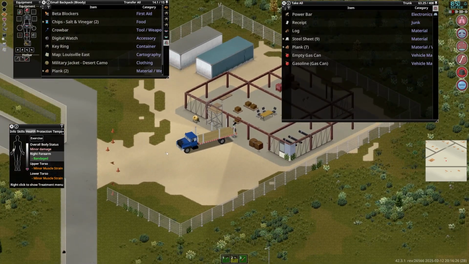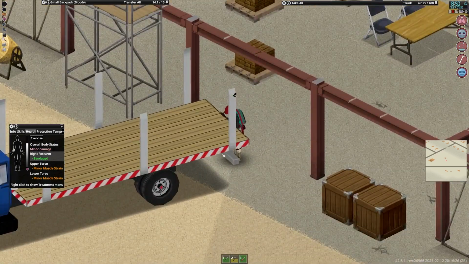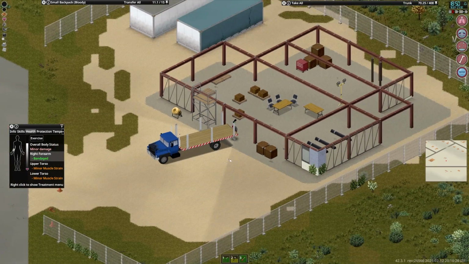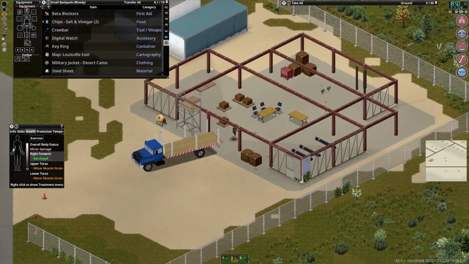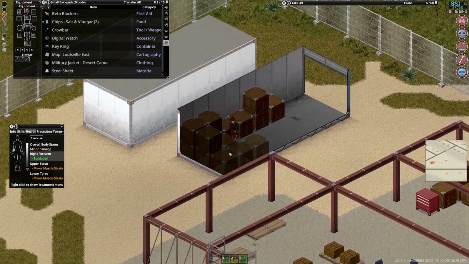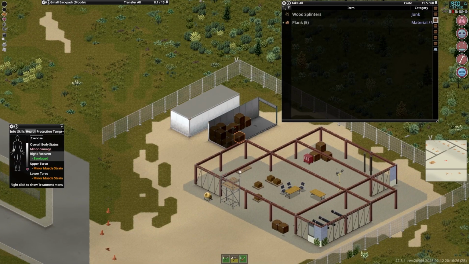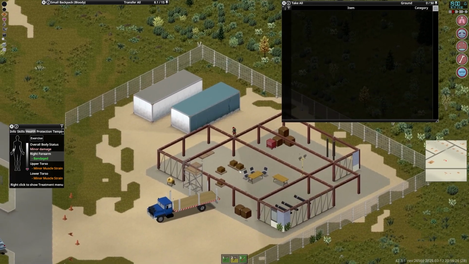But I figure we're here, we might as well grab whatever materials we can get from this construction site, right? We're not going to get the mixer, but the planks and the sheet metal, why not? Alright, let's see if these are open. And can we get the truck closer? I know we can get it closer, but how much closer is the question.